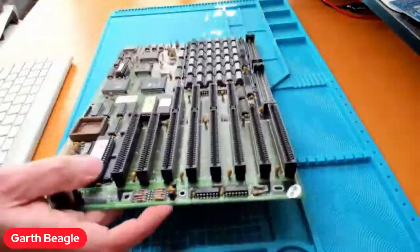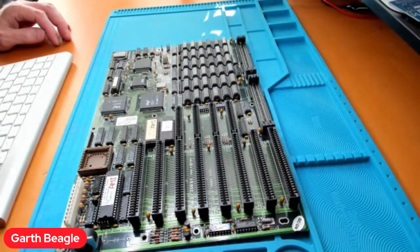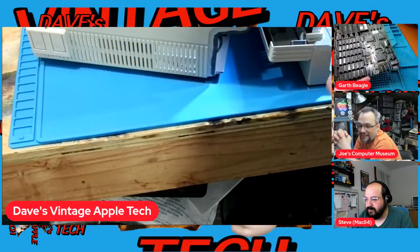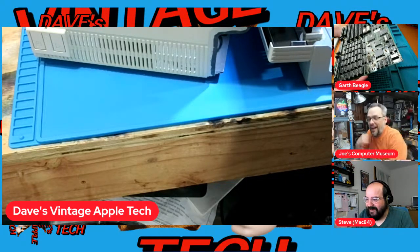Apparently on Apple Silicon Macs, you have to go to a certain thingamajig to do it. On Apple Silicon Macs, there's one more step. Homebrew files are installed in the blah, blah, blah. How do you like the Mac Studio, Steve? Hey, it is awesome. I'm having fun.